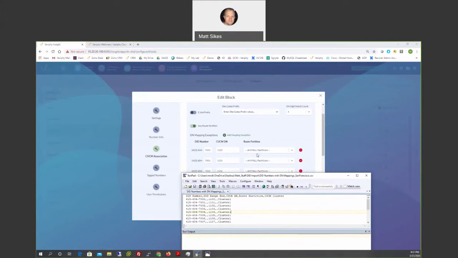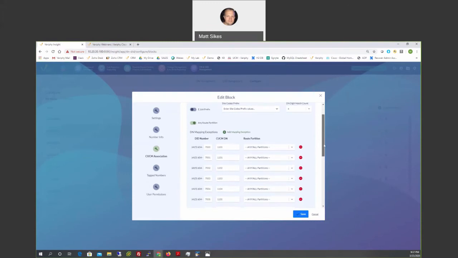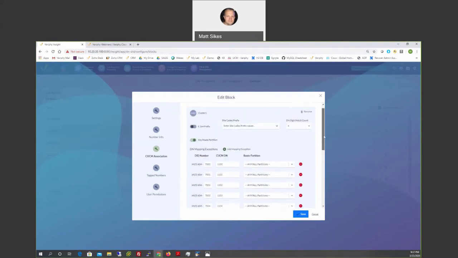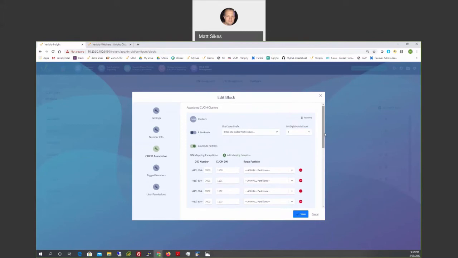Obviously, if there was a specific route partition we want to specify for that DID, by all means, we can include that in the import file, or we can toggle it after the fact. With the DN mapping exceptions, we see that a lot with service numbers, main lines, fax lines, and a lot of different translation patterns within the UCM.